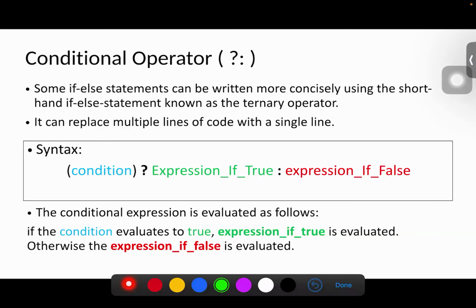You first need to write the condition, and then you write your statement when it is true and your statement when it is false. Please remember this small setup. In this small setup, we write our condition first, followed by the expression or the statement when it is true, and then the statement when it is false.